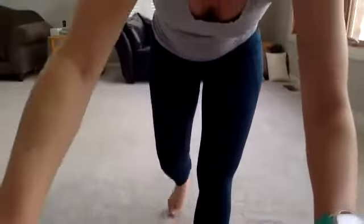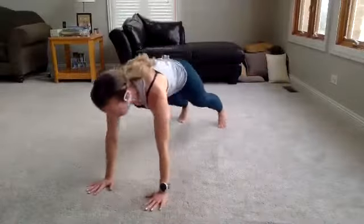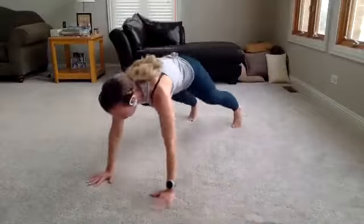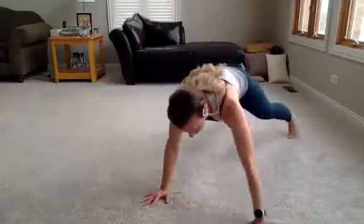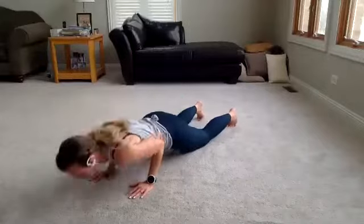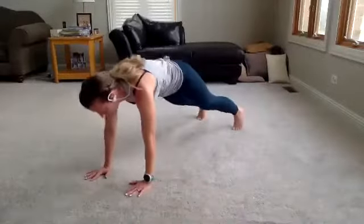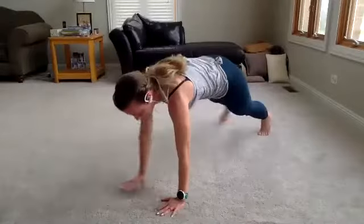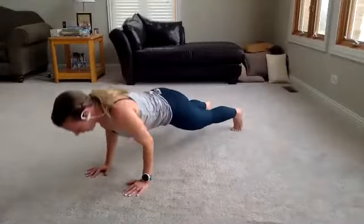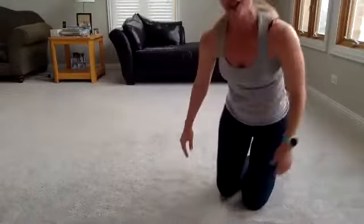Next, down to the floor. You're going to do a plank walk with a tricep push-up. You're going to start here — two plank walks and a tricep push-up. In four, three, two, let's go. Plank walk, plank walk, tricep push-up. Other side. If you can't do that tricep push-up, drop to your knees, or you can simply hold plank. Keep going — we are more than halfway there. Fight through it. Keep that core nice and strong, belly button pulled in. Five seconds. Can you do one more? Three, two, one. Rest.